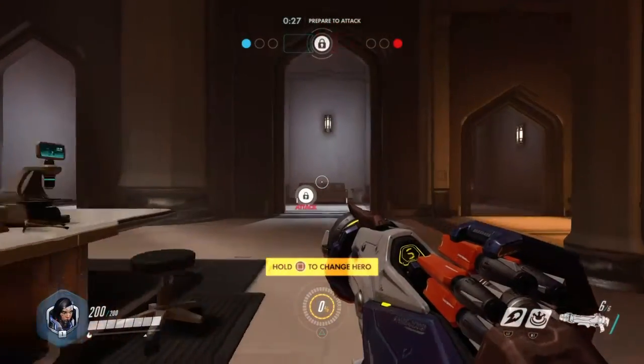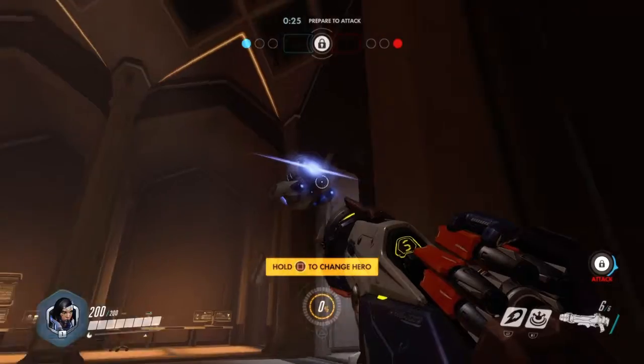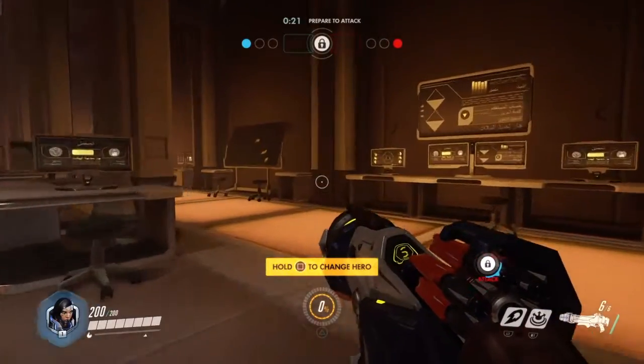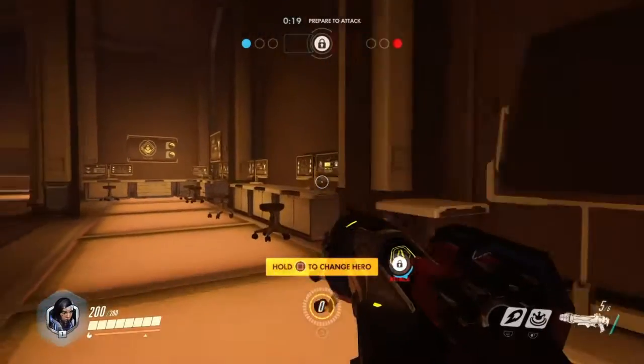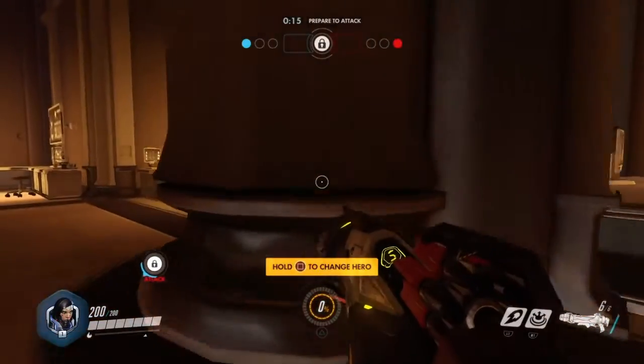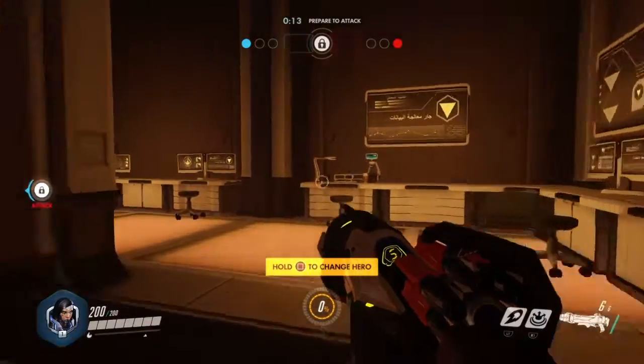And here we are. This is one of the spawn rooms in the last capture point. Now, this is why I said it looks kind of like a laboratory, because you have these robots flying around, and they kind of look like they have Symmetra's blue laser beam emitting from their eyeballs or windshields, whatever those things are. But, again, there's still not much for you to destroy in these capture points.